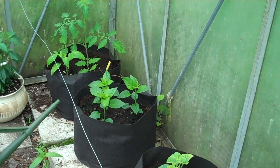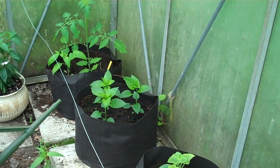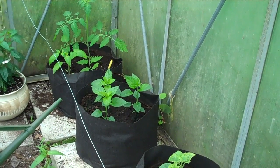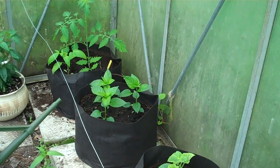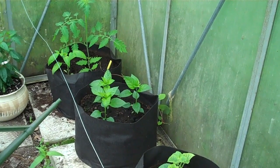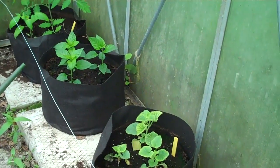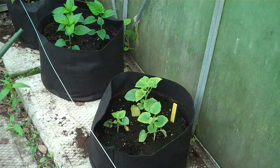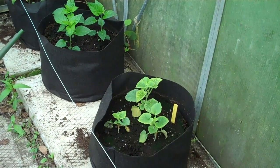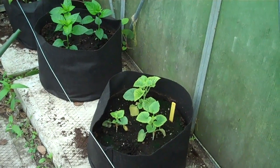Last year I grew hot peppers. I grew the cayenne pepper. I like to make hot pepper jelly. When I went out in the garden to do the harvesting, some little creature had eaten my peppers. I only had 2 or 3 left. So this year I'm going to grow them inside of the greenhouse and see if I get enough to make hot pepper jelly. Next to it are Tigger melons. And the Tigger melons seeds were given to me by Steen.